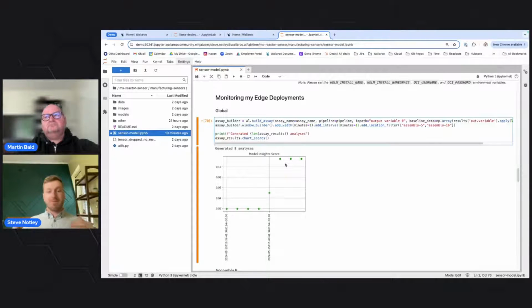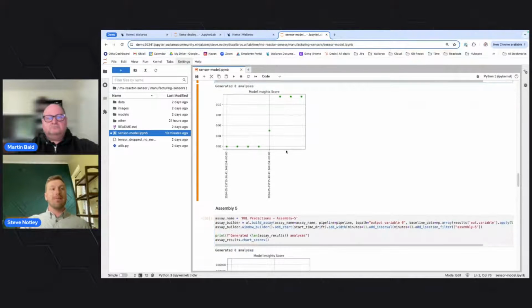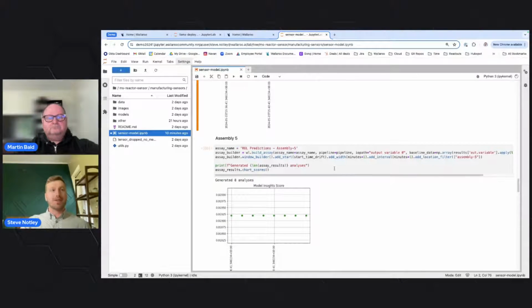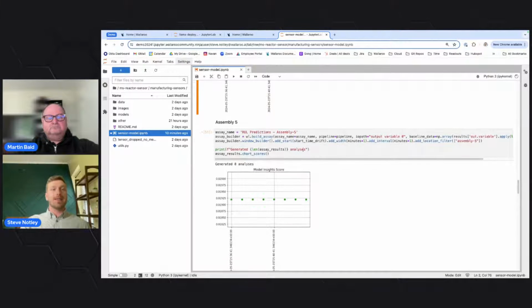As we just talked about, because this is something that's out at the edge, I need to dig a little bit deeper, right? Is this global? Is this a location-specific thing? What does this actually look like? So Wallaroo is actually going to let me take this assay and parse these results apart so that I can see how the different devices that we have here look from each other.